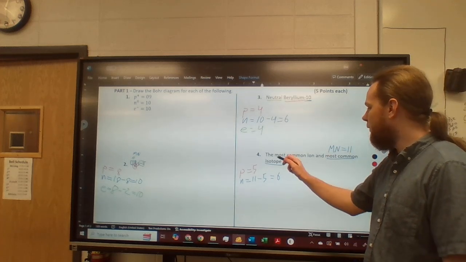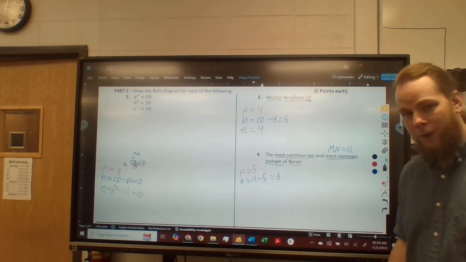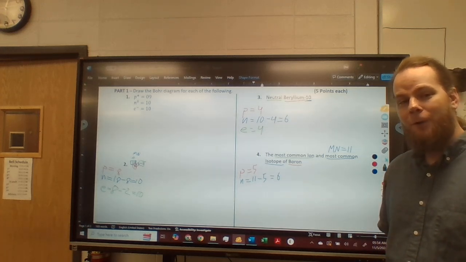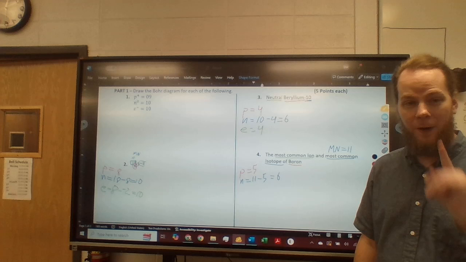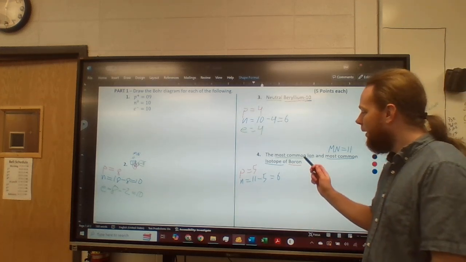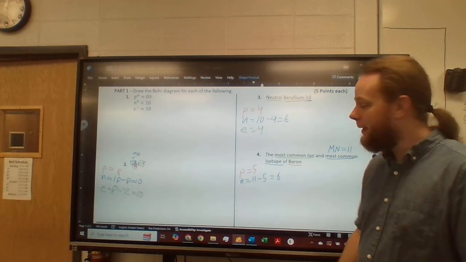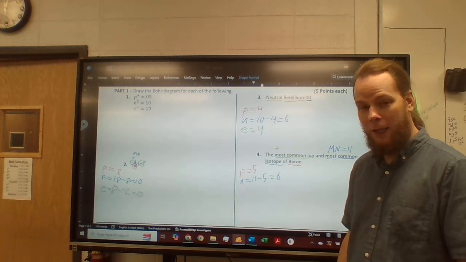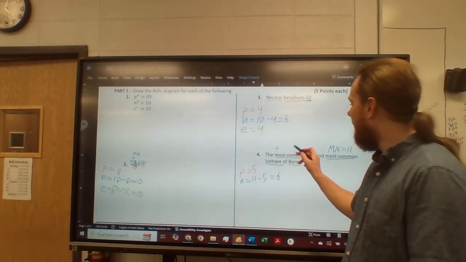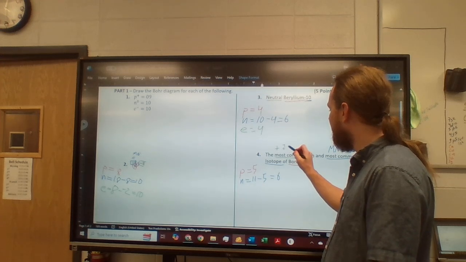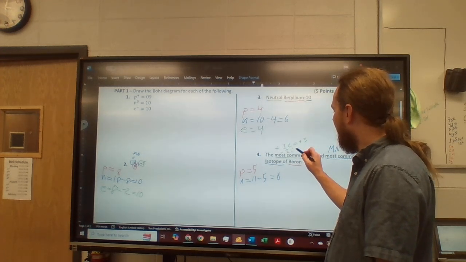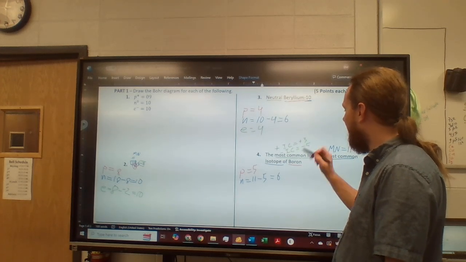And for electrons, we want the most common ion here. So the most common ion for boron can be either positive 3 or negative 5. And this is my bad because I forgot to mention this before you did this. But in class, I told everybody to use the positive ion, but I guess I'll show both. So if you do the positive ion, that means that the ionic charge is positive 3. If you do the negative, then the ionic charge is going to be negative 5.